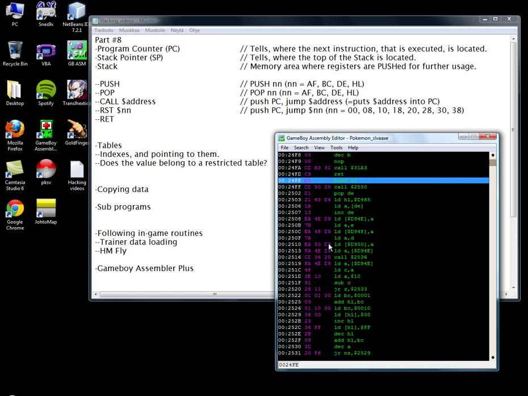And on the left here, you can see the value of program counter when this instruction is executed. So when the CPU starts executing data here, the program counter is set to this address, or the pointer value here. This is like the ROM bank and the pointer, but the pointer is in a more readable format.